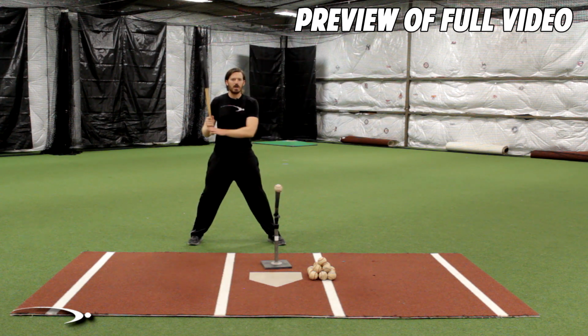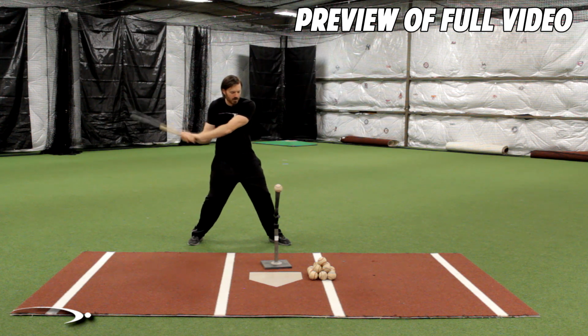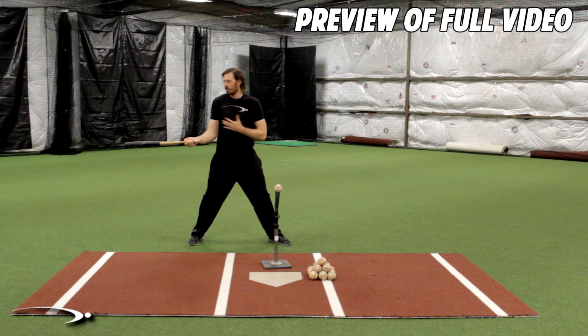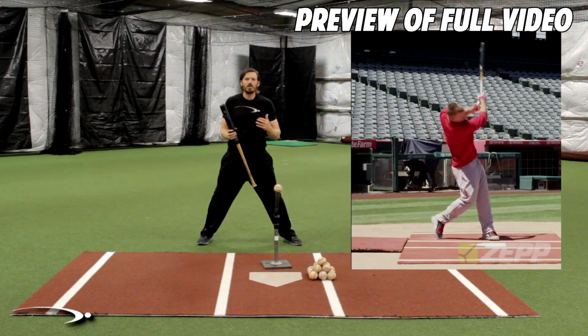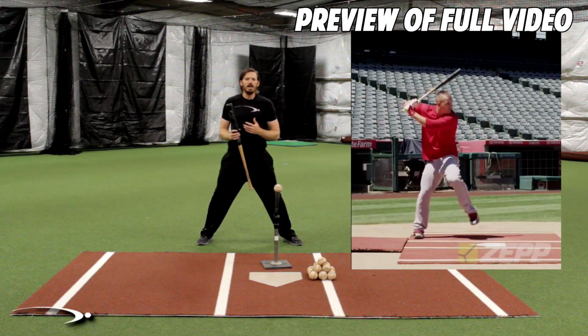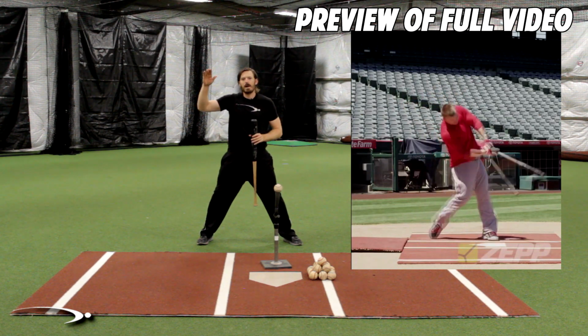The move that I'm talking about here is when we're going into our transition and the bat lays down, and now the only thing that we have to rely on for bat speed is our pure strength. Mike Trout does this really, really well. You'll see as we pause him here in the max bat lag position, his barrel is really high and you can see that it's barely dipping into that line.